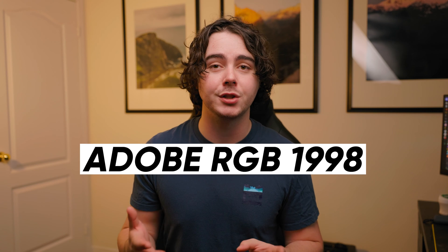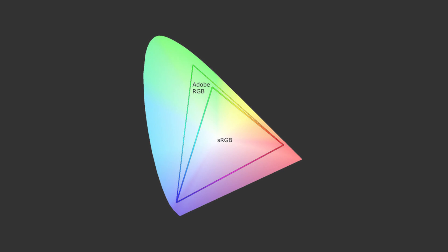So it makes sense to edit your photo in Lightroom in an sRGB color space so it looks how it's going to look when you upload it on social media. Similarly, if you are printing your photos, you don't want to use sRGB because it's not wide enough to capture all the colors you can print. So Adobe created a color space called Adobe RGB 1998, meant to represent as many colors in the CMYK color palette as possible in RGB so you can view it on your monitor — it's a much wider color space that more accurately shows what your photo will look like printed.